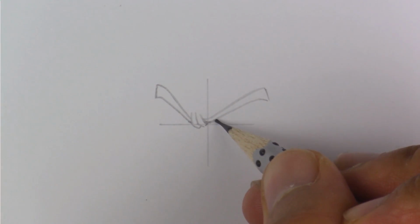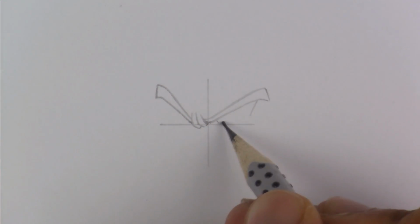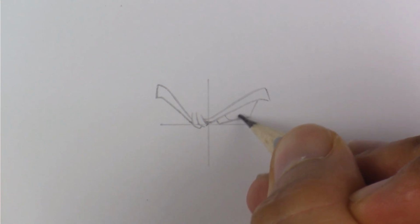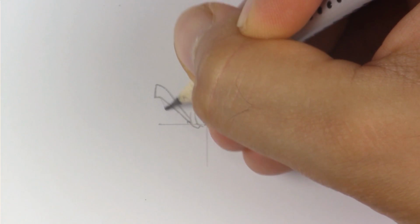Then we will draw his edged eyes. We need only 3 lines for each eye, so place them right above the horizontal line, and then the big iris in the middle of the eye. Same for the right eye of Banases.